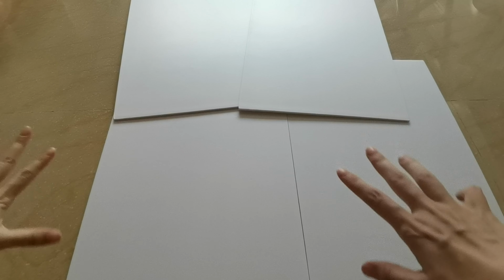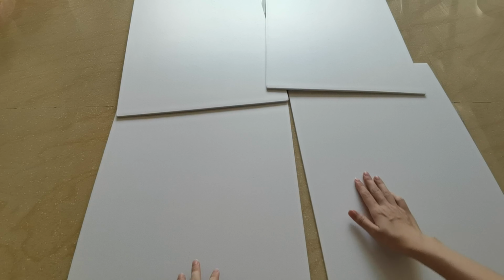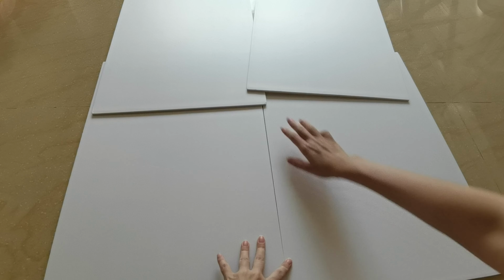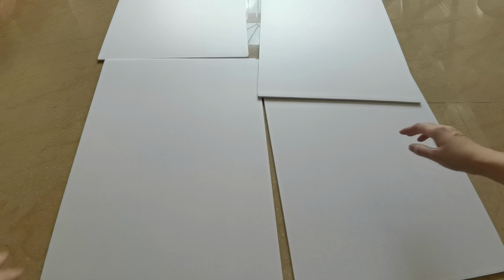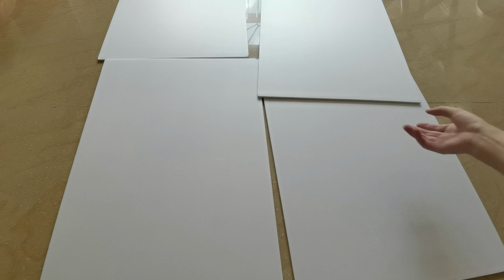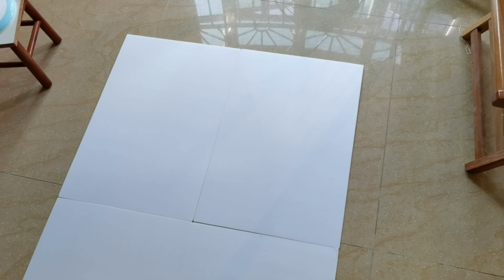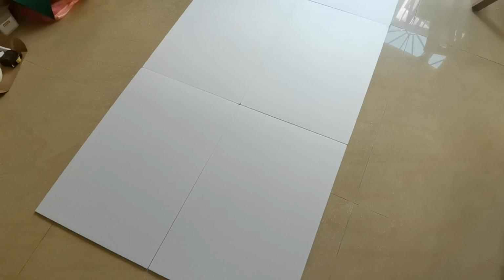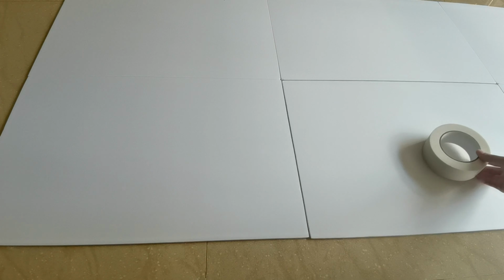Of course, you can buy a large KT board, that will be better. I use this small KT board and combine them together because it could help to cut costs and is very easy to deliver. Look, I combine 6 of this KT board to make the backdrop size I want. Okay, then I will use the tape to stick them together.